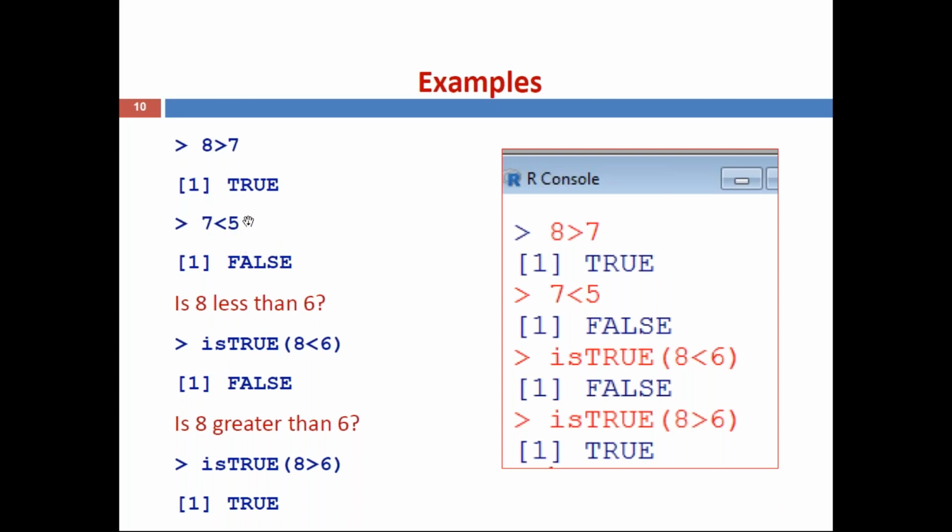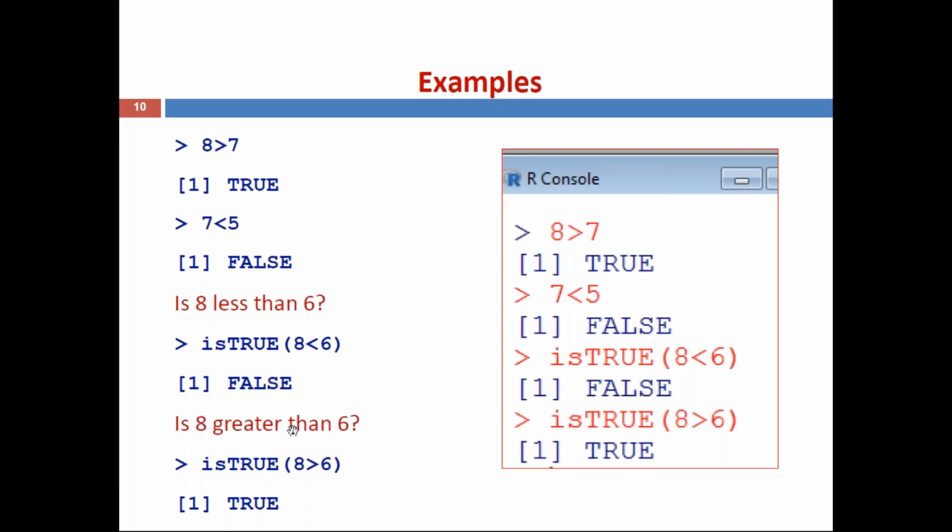Here this condition fails, so it won't be satisfied. So it displays false. Then directly using relational operators, then using the logical operators as constants. The first one is true. So 8 less than 6. It checks whether it is true or not. If it is true, it displays true, otherwise false. See, 8 less than 6, it is false. So it displays false.